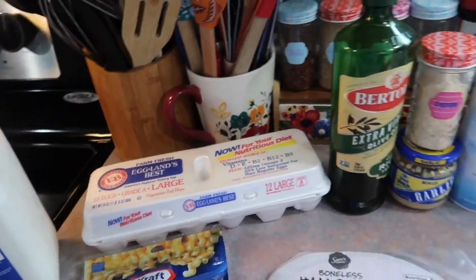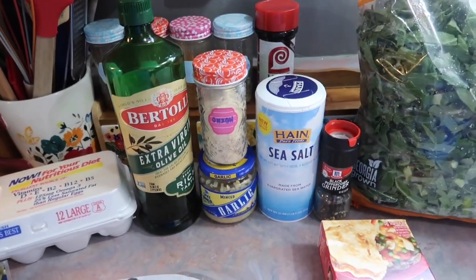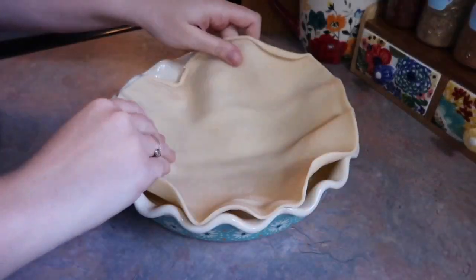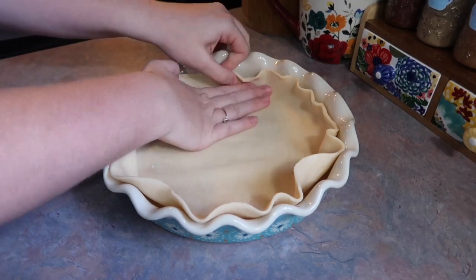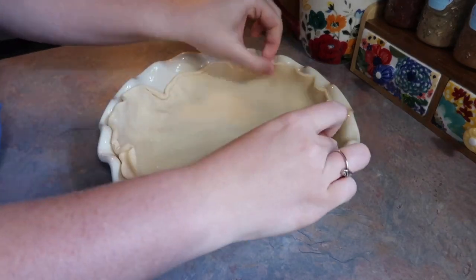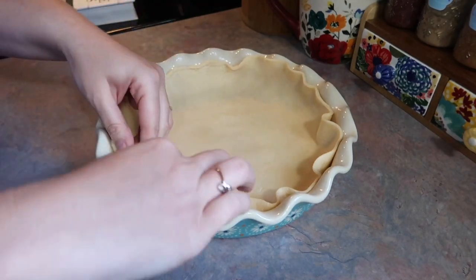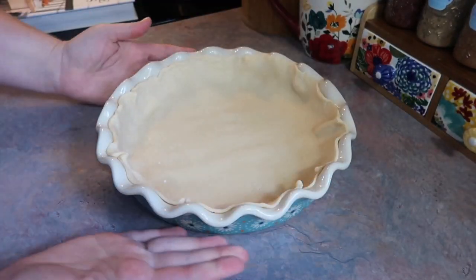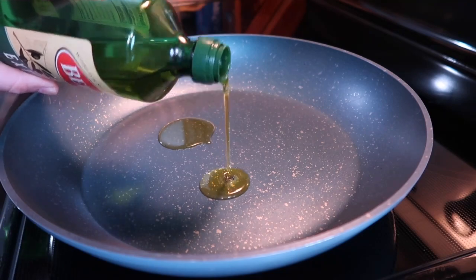You'll also need some milk and eggs — these are my favorite eggs to buy — some olive oil, onion powder in place of an actual onion, some minced garlic, and salt and pepper. The first thing I'm going to do is pull out my pie dish and make the pie crust fit into it, pressing it down and making sure to really press it up against the sides and into the crevices of the dish. Then I'm going to pop that in my fridge so it can stay chilled while I prepare everything else.